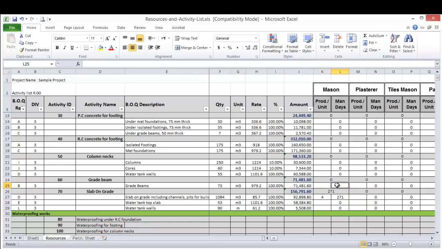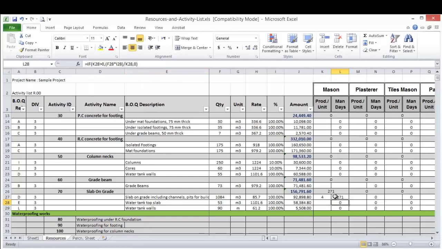So what I did, I just simply added one condition. I said if this cell value is greater than 0, then apply this formula, otherwise keep it 0.